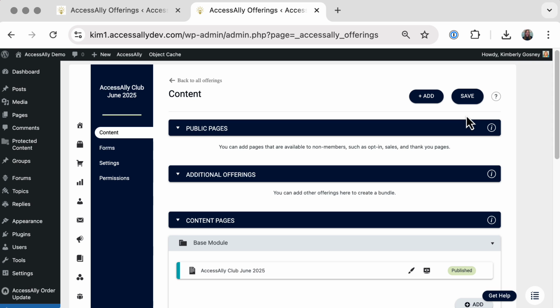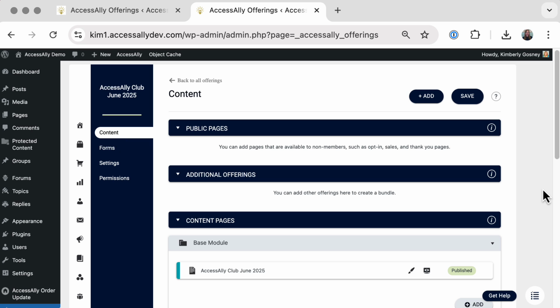So inside the offering, the reason it's separate is because with AccessAlly Managed and AccessAlly Go, you might want to drip the content here. That's different from how people are moving through their membership. And as a membership grows and grows, if you can imagine that sidebar grows and grows, keeping things in separate places can make it really easy for someone to see exactly the part they're in without everything being in one place.